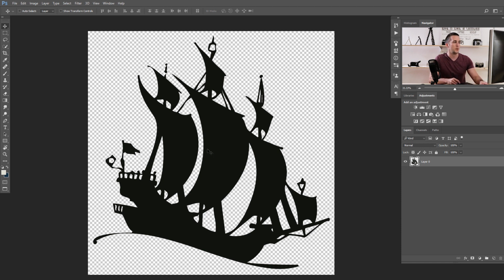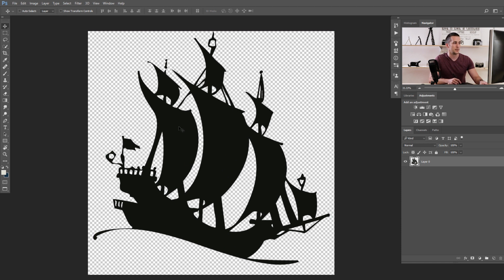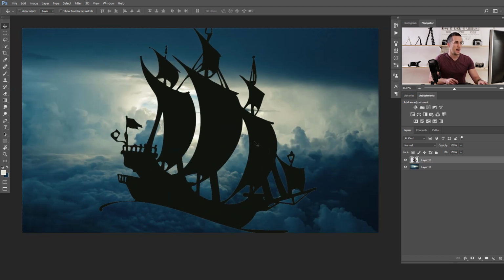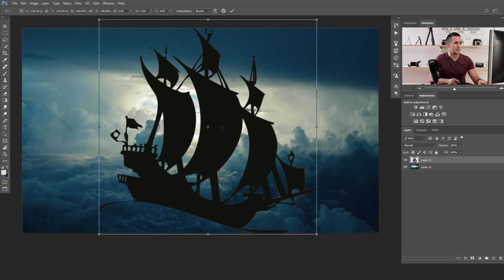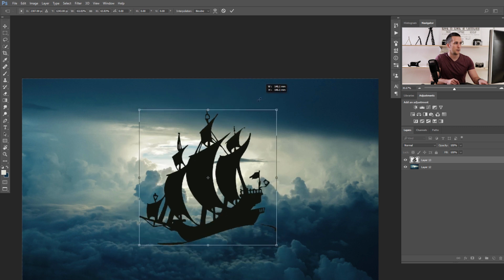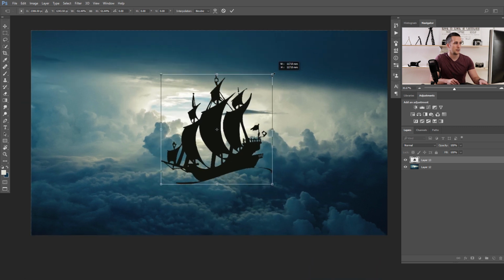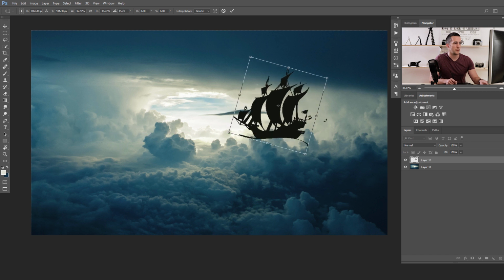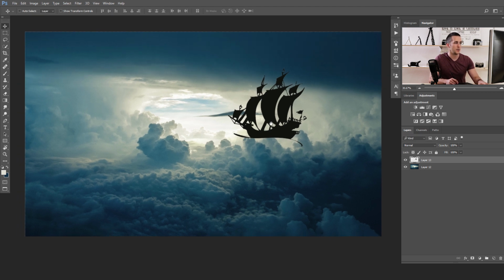So let's do that. We will use this silhouette of a ship, and I will copy it and paste it right here to this photo. And I will use Ctrl+Command+T, rotate it, flip it horizontal and make it smaller. Okay, something like so. Let me see. And I will reposition it somewhere here. I think this ship will be somewhere here, and press enter when I'm done with repositioning.